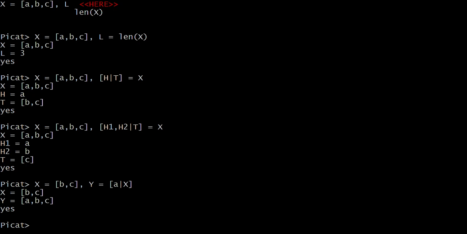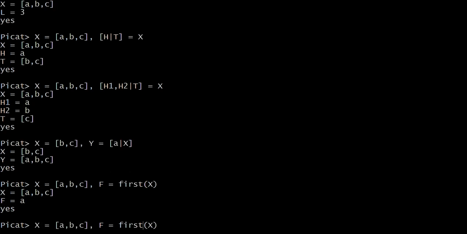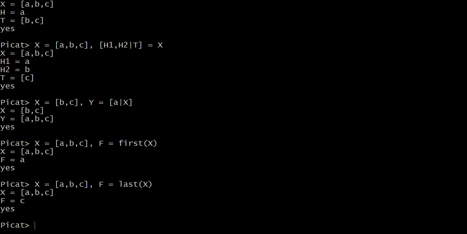And you can also use functions to extract elements. For example, X is [A, B, C], and let's say F is first of X, and this one is last of X. You can also use the slice operator.